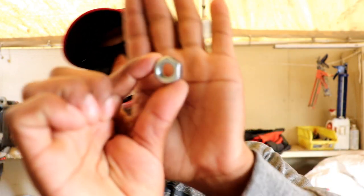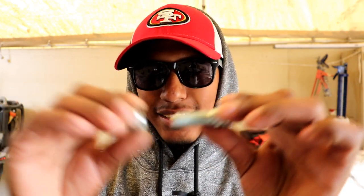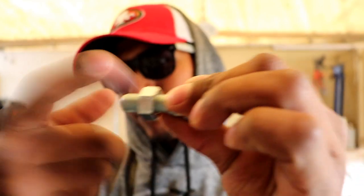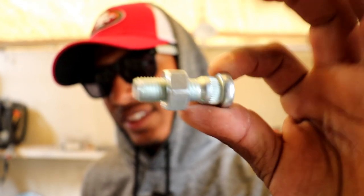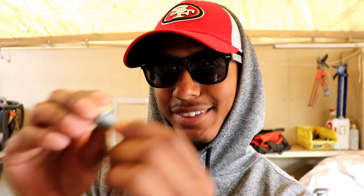So yeah, if you're going to buy studs, make sure to buy a nut. Buy yourself a nut so you won't bust the new nuts that you are planning to put on your car. So buy a nut so you can torque it down when you install it. So yeah, super simple.